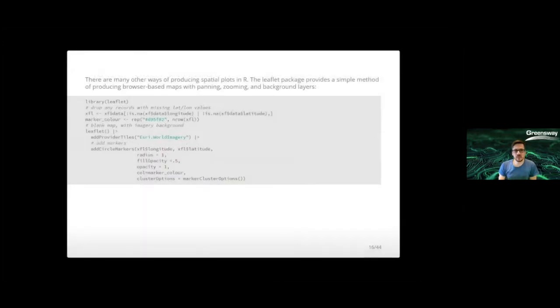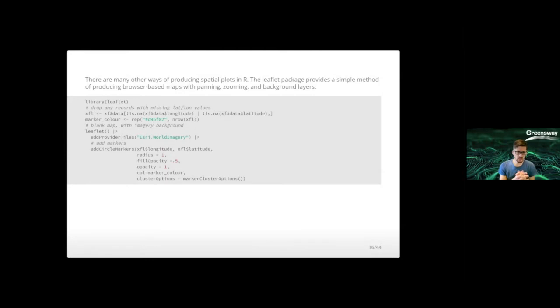But there are many options on how you can plot this data. The occurrence data will come with columns for the coordinates, which as standard comes in the coordinate system WGS84, which is standard.